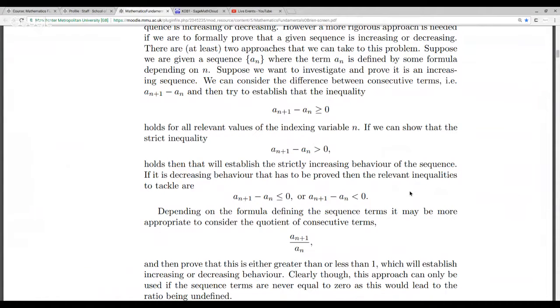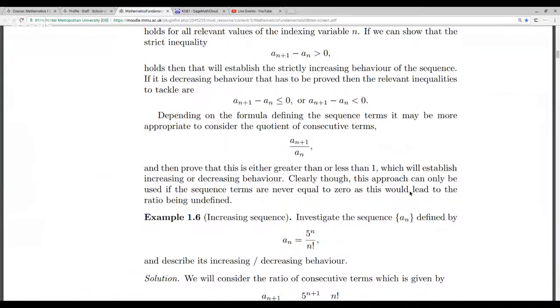if the terms are positive, then whether this is larger or smaller than 1 is dictated by whether the top part of the fraction is larger or smaller than the bottom. So if you manage to show that this is always larger than 1, or always smaller than 1, then you can draw the conclusion about whether the sequence is increasing or decreasing. So that was last time. That was our first look at the long-term behavior of sequences. Now, the feature we're most interested in is the feature of convergence, which we're going to be talking about now.